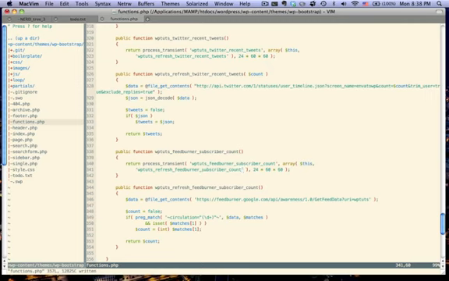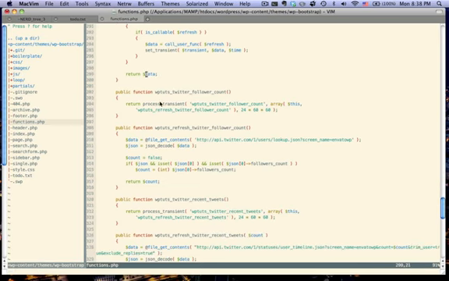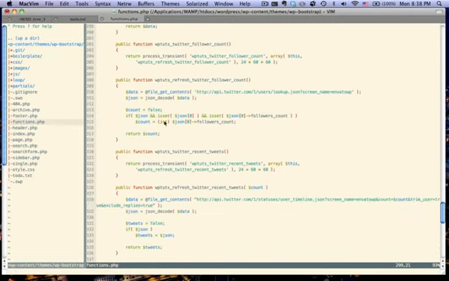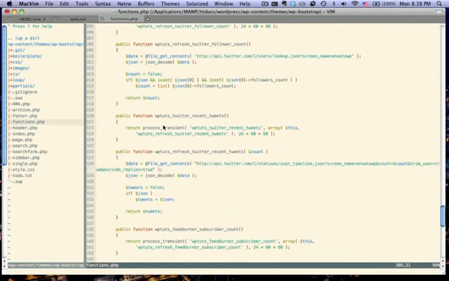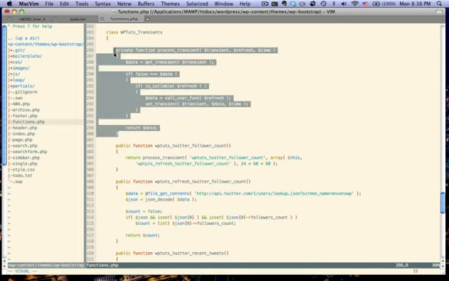Okay, so if you notice here, one of the great parts about this is that now we no longer have this repeating get transient, check if false, and then return code everywhere. It's all been factored out. It has all been factored out, and they're all in separate functions that only do the tasks that they're required to do without repeating unnecessary code. So we just made our whole code a lot more DRY, essentially without repetition.